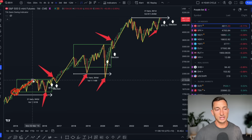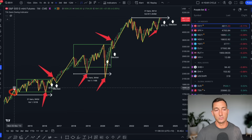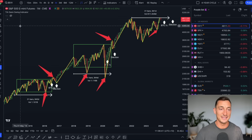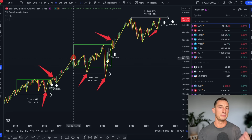Although early on it was still setting new all-time high prices, it continued to have pullbacks into that previous top here, which was December 2013. Now, you might remember that the top for that previous cycle of Bitcoin was roughly November, December of 2013. And since that point, well, the S&P didn't really go anywhere until the halving, until the election, and then you get this nice big pump, especially on the S&P and the NASDAQ and so on, from that election point into another final peak here, which happened to peak at basically the same time that Bitcoin and cryptos peaked. Bitcoin in December 2017, Ethereum also peaked roughly then, and also January 2018, along with some other altcoins.